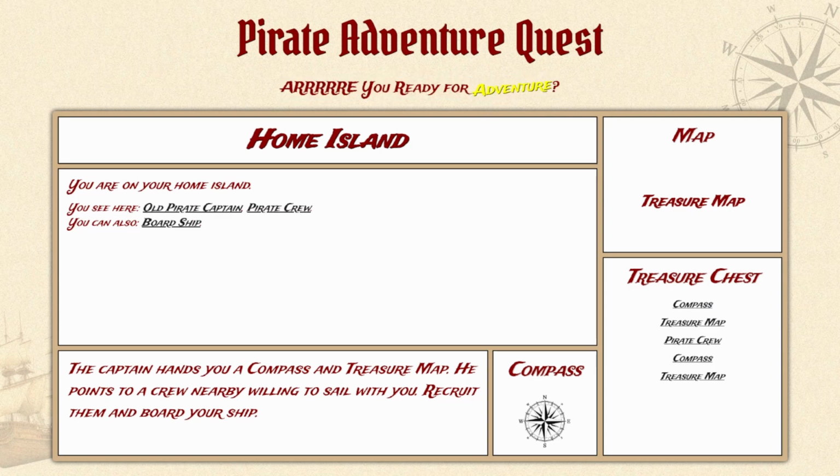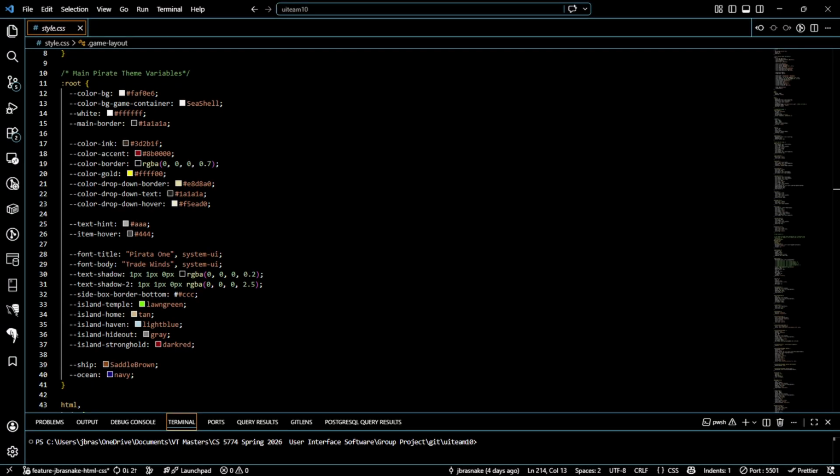In order to keep our CSS clean and easier to update, we used CSS variables for all of our colors and fonts and placed the variables at the top of our CSS file. This allows us to update the entire theme instantly without having to go through hundreds of lines of code to ensure that we updated everything correctly.